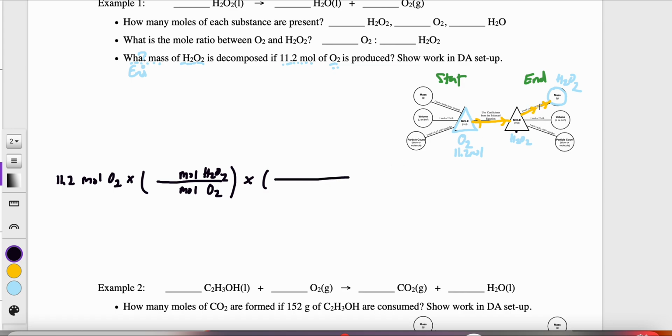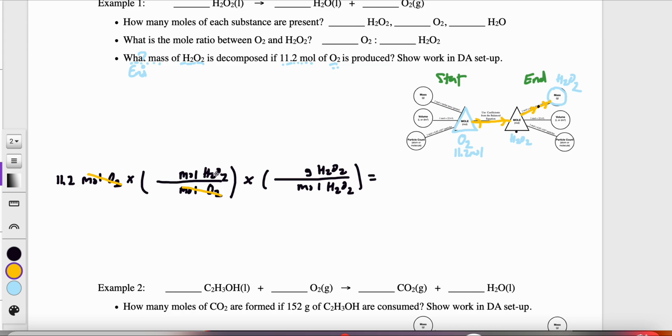But I'm not done because I need to get to grams. So now I'm on the second roadmap, or the second line, so that means I need another equivalence. And so now I'm in moles of H2O2. I want to get rid of moles of H2O2. And I want to end up with grams of H2O2. So now mathematically, when I look at my labeling, I have moles of O2 times moles of H2O2 divided by moles of O2. So since I have moles of O2 down in the denominator and moles of O2 up in the numerator, they are gone. So it's reduced to 1.